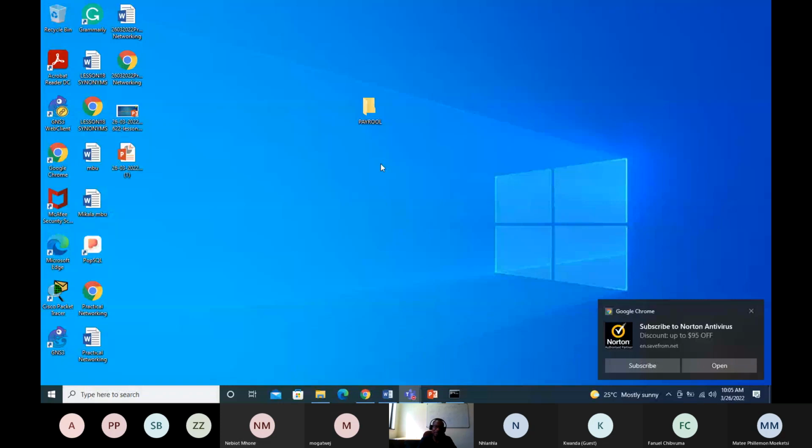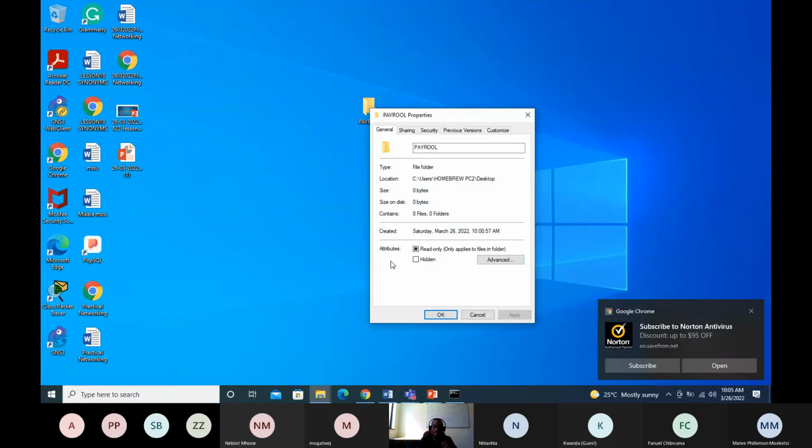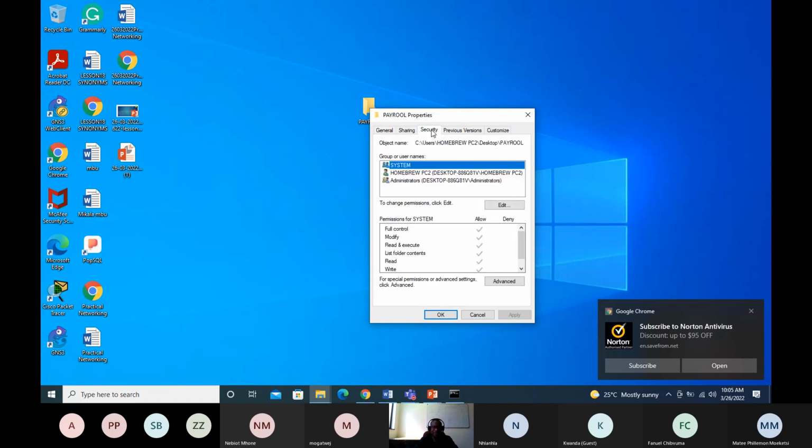Now, how to configure permission or security? You must go to the folder or the application or the drives or cameras or printers that you shared before. Let's do it. You go to your folder, like my folder that I shared. You right click, go to properties. This time, don't go to sharing, go to security.